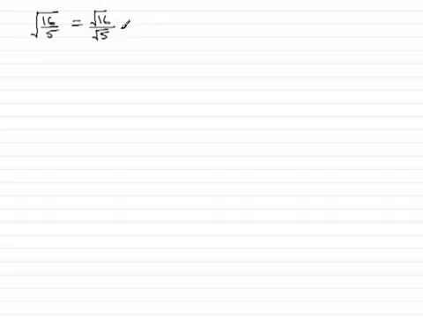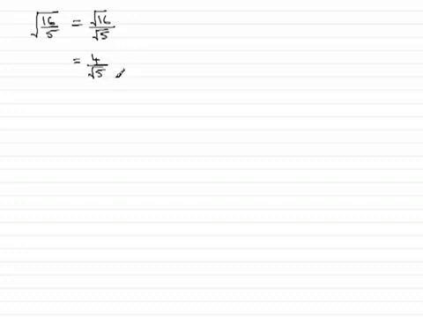Now there's going to be many occasions when you have to simplify the division of a fraction which might involve surds. For instance, suppose we had the square root of 16 over 5. In an earlier tutorial I showed you that this was exactly the same, by the division rule, as the square root of the top, root 16, over the square root of the bottom, root 5. And the square root of 16 is 4. But the square root of 5 isn't an exact value, so I'll just leave that as root 5.